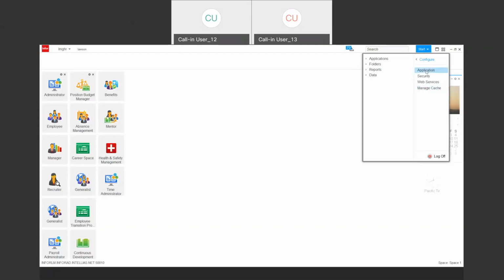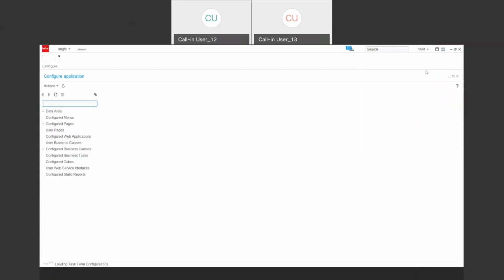So to launch the configuration, I'm in the Infor Rich client. That's a thick client tool that's installed on my PC. Currently, all the other functionality within Global HR is web-based. The configuration console is still a tool that needs to be accessed through this client for now. So that's why I'm in the Rich client. I'm ready to build out my configuration.